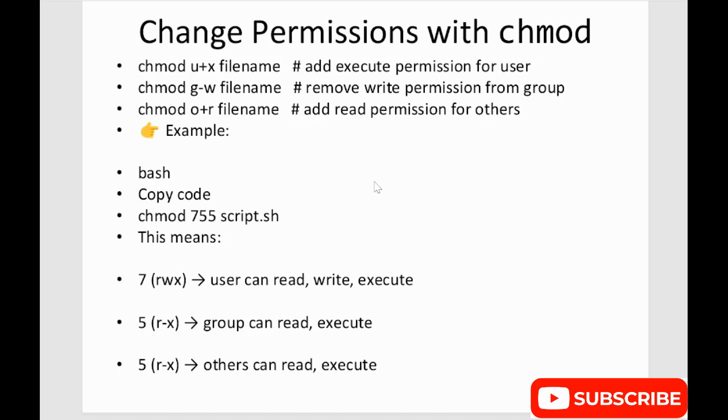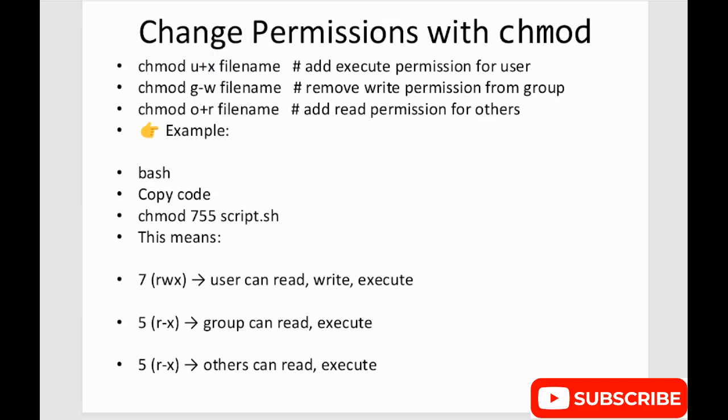So some points you have to keep in mind, like chmod u+x and the file name. This is basically used to add execute permission for user. U is for the user, plus is for add, and X is for execute.